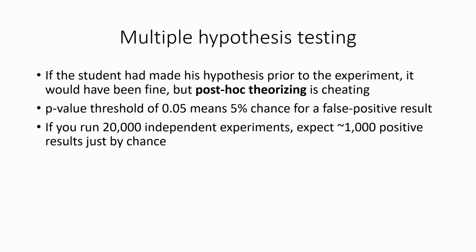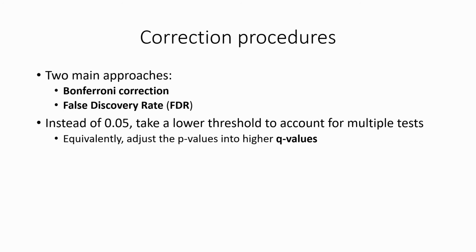And we need some mechanism to deal with it. And luckily for us, it's something that in the last decades has actually been addressed quite well. There are today many known correction procedures for correcting for multiple hypothesis testing. The two main approaches that we're going to learn are first the Bonferroni correction, which was also the first to appear historically and is the simplest kind of correction procedure. And then we're also going to learn about the false discovery rate, the FDR procedures, which historically came a little bit later. Okay, now we're going to speak about each of them separately.